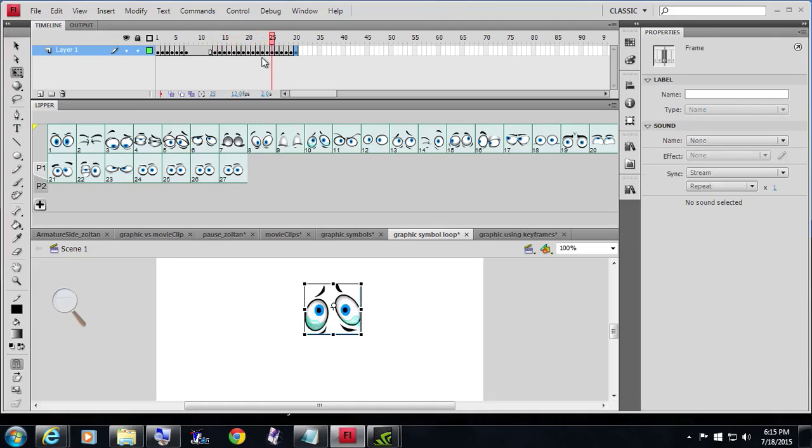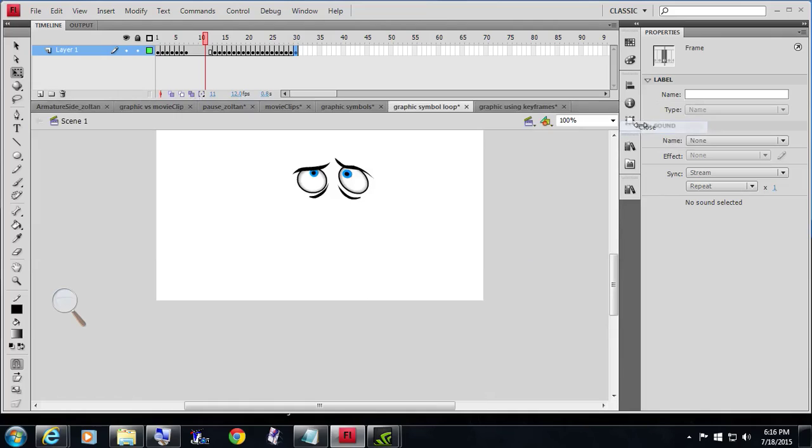You might have a little movie clip in there of his eyes blinking, but most of the time you're going to do different looks on his eyes, and when you do, you're going to want something like this because you can move right along with using lip sync. That's why this is called Lipper, because it's supposed to be for mouths, but you can use any graphic object with it.